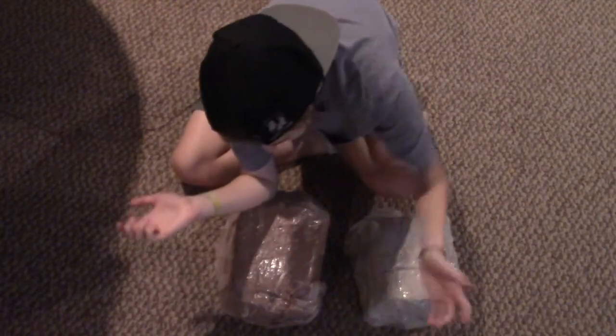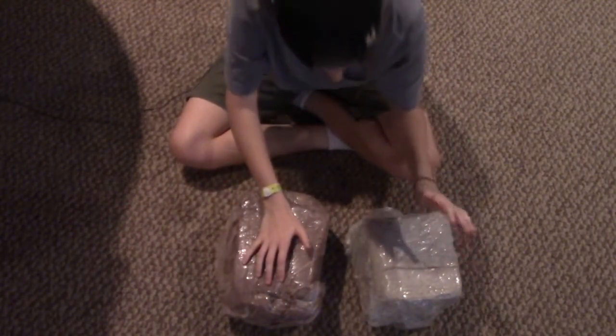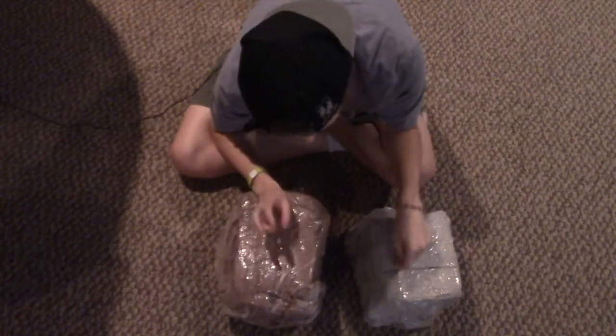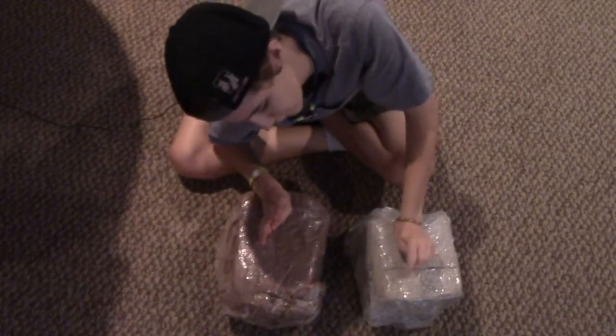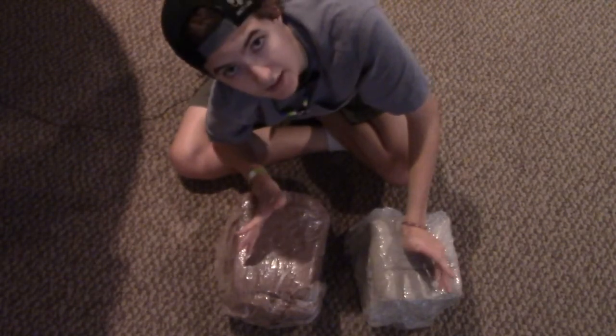Now it's time to get some clay. I currently keep it on the floor because it's heavy. I have two colors: white clay and red clay. I believe the brand is Amico. I'm going to have a total of three colors in this marble — white, red, and a pinkish color because I'm going to mix some of them together. So I'm going to go ahead and cut some of that now. I just use one of these big carving tools; you could use one of the wires, but I just leave it in the bag so I find it easier to use this.